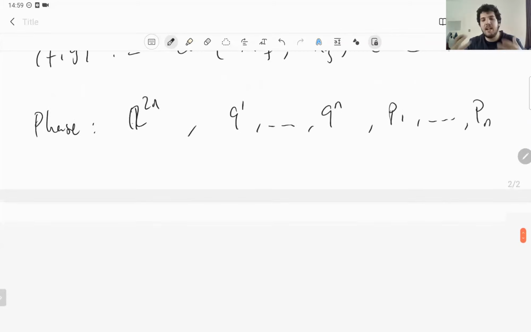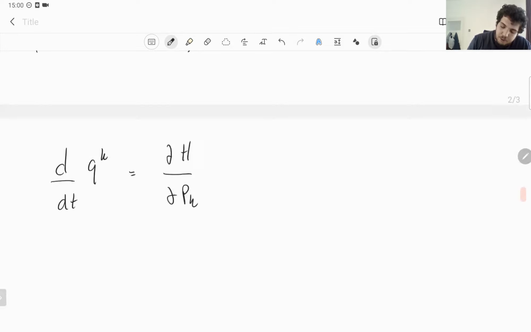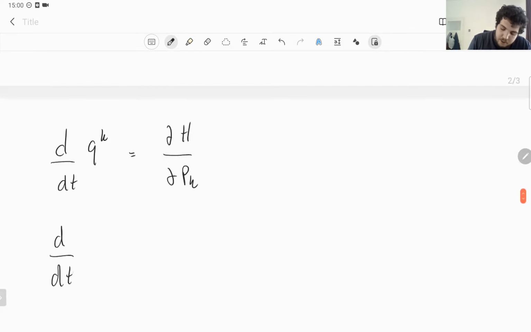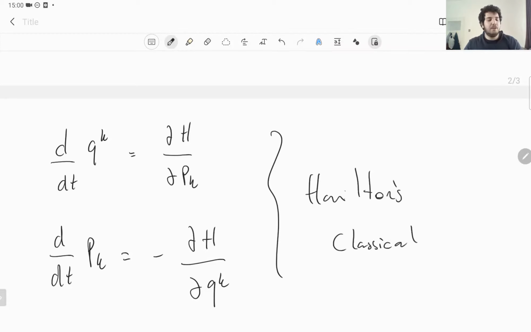Okay, so then we have dynamics on our physical system, which is a must in physics. We can express this with our Hamiltonian equations. What does dynamics mean? Change according to time. So we must take time derivatives: d over dt of qk is equal to the derivative of the Hamiltonian with respect to pk, and d over dt of pk is equal to minus the derivative of the Hamiltonian with respect to qk. And these are known as Hamilton's equations. So this part is completely classical mechanics, okay? We want to somehow derive classical mechanics from our symplectic geometry.